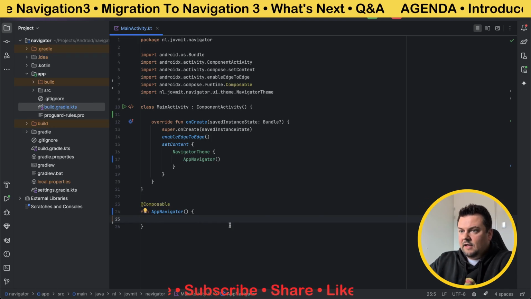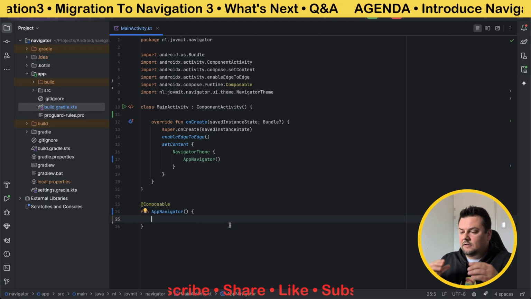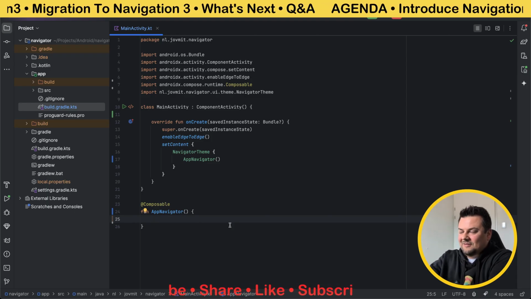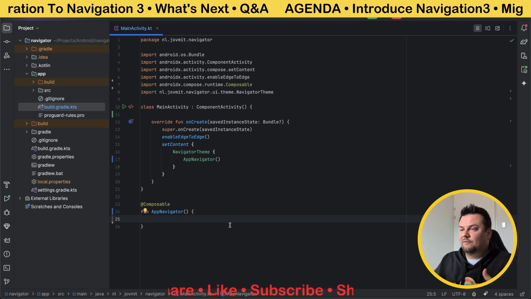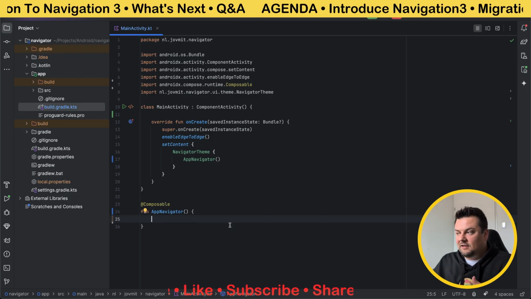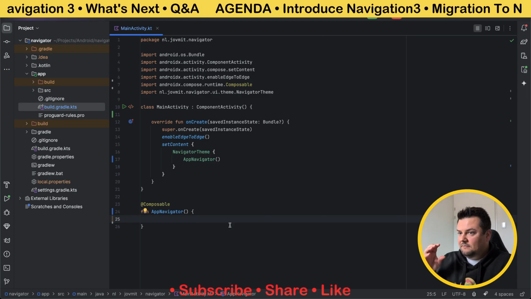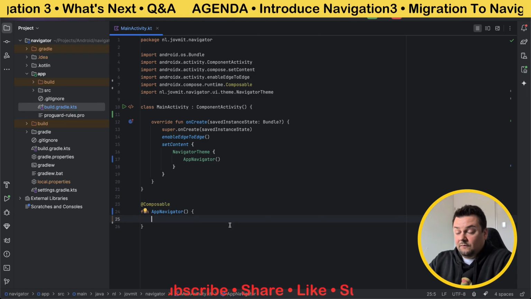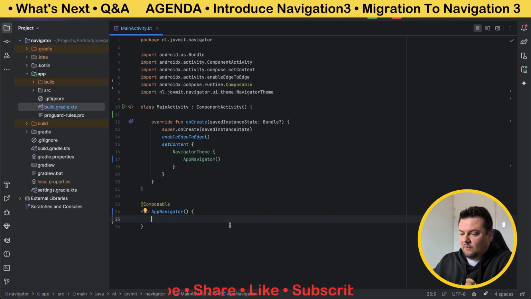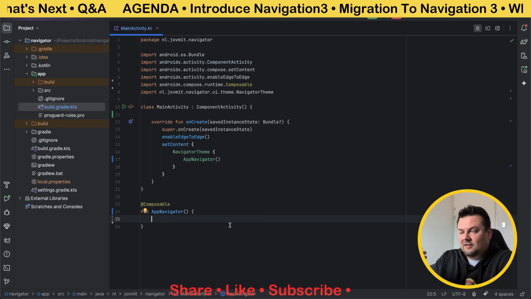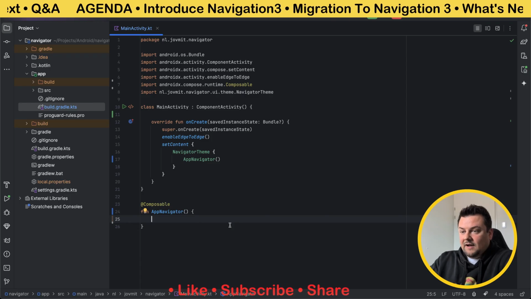Now, the first thing that they have introduced, and by the way, once again, this is still in alpha. Don't try this at home, or in production, I mean. But the idea behind the stream is to explore a little bit the library and to see what we can expect as time goes by. What are the limitations? What are the possibilities? And it is encouraged for you to try and find bugs, report them, and see how the API works for you. But yeah, this is still not production ready, as we are going to see. So here we have to define the backstack.